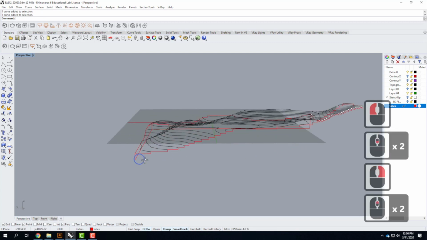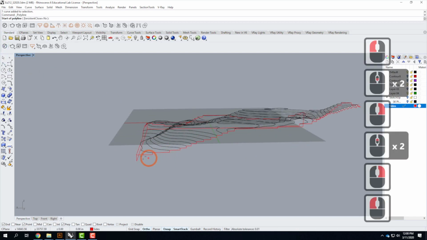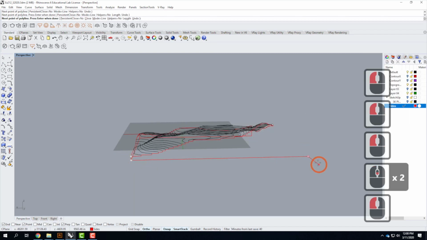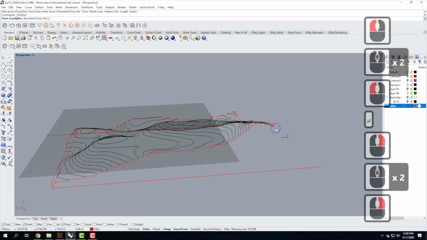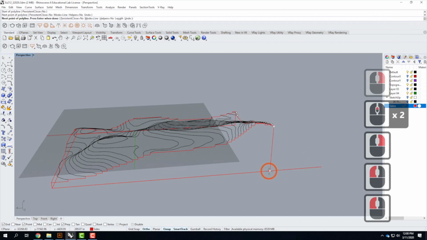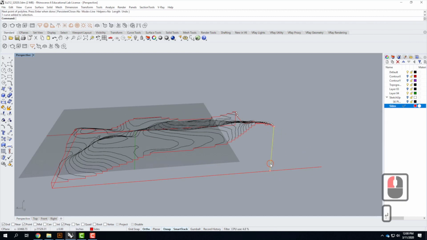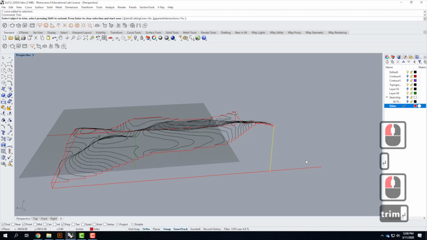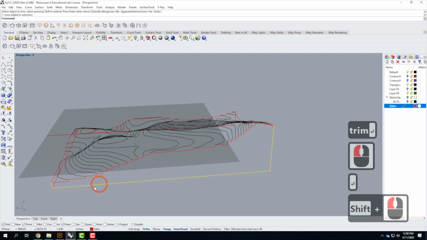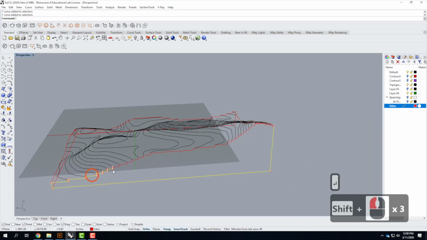Same thing, we'll do it along the back. We'll start here, go down, leave it long. We'll start at this upper corner, go down, and snap to perpendicular. Then we'll go ahead and trim. And then we'll select them and join them together.